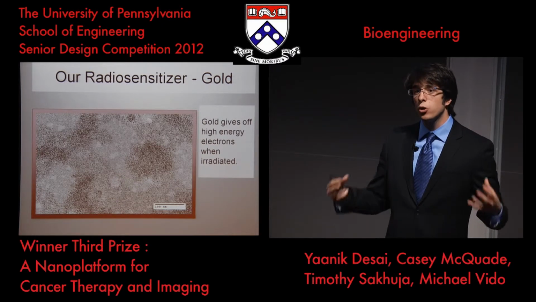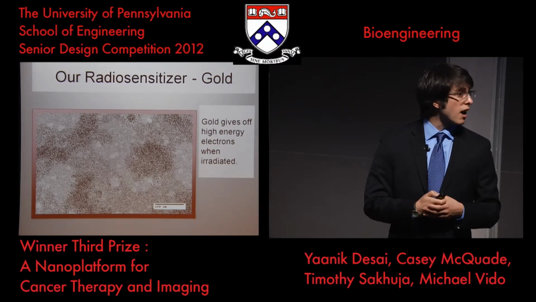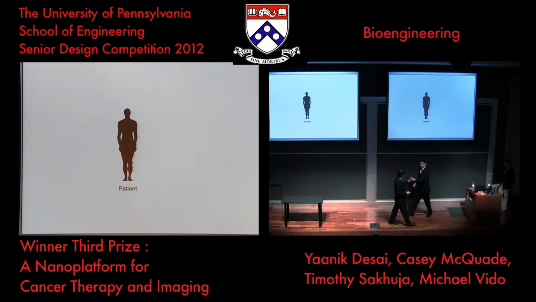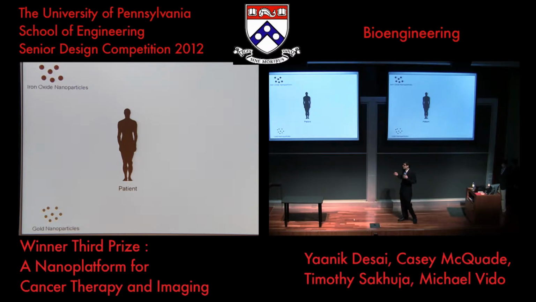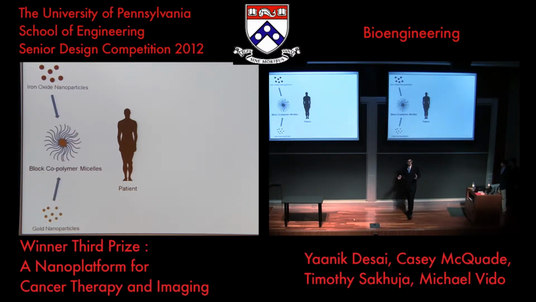Now, to explain how we incorporated these into our design, I'll hand the magic wand off to Tim. All right. So what our system does is it combines these two different types of nanoparticles we talked about. The iron oxide for their contrast abilities, and the gold for their therapeutic enhancement effects. What we do is we combine these two particles into one convenient Micelle package for easy delivery into the body.